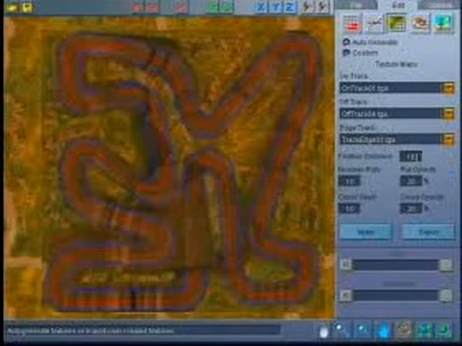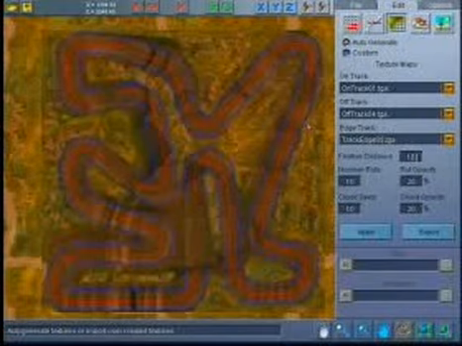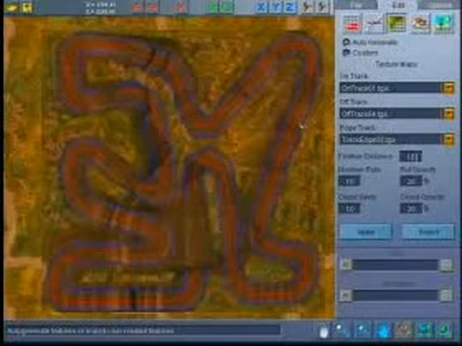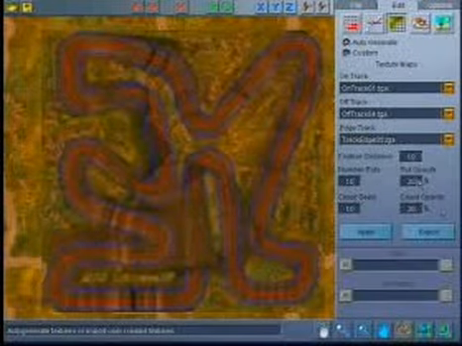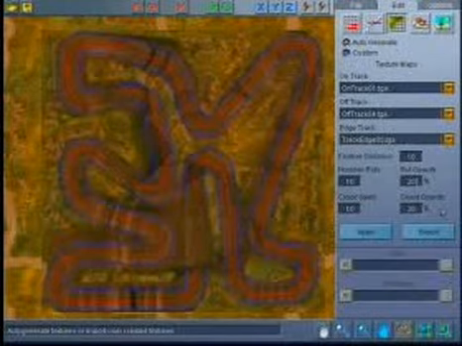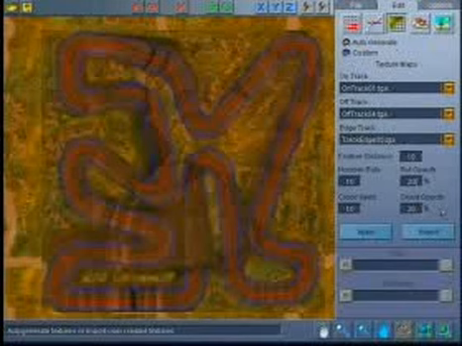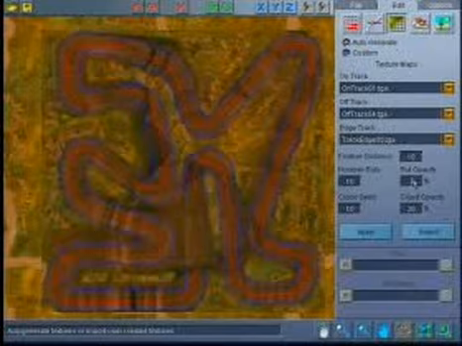Feather distance means distance between on the track, the edge of the track, and off the track, how many pixels it bleeds those textures across. It's quite comparable to the feather feature in Photoshop. You can automatically have ruts generated and painted onto the terrain texture for you, and the rut opacity defines the transparency level of them. 0 is completely transparent and 100 completely opaque. So I think 7 is probably a pretty good value. Although let's turn them up a bit so you can just see them a bit better.